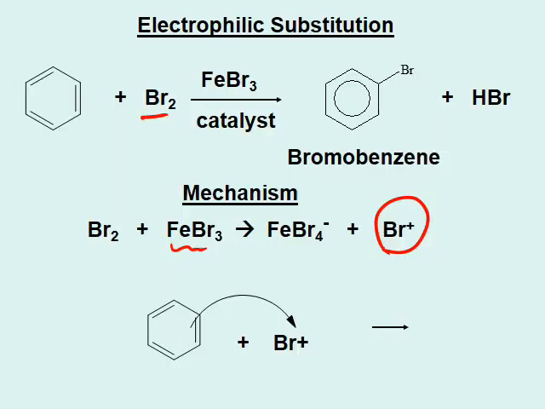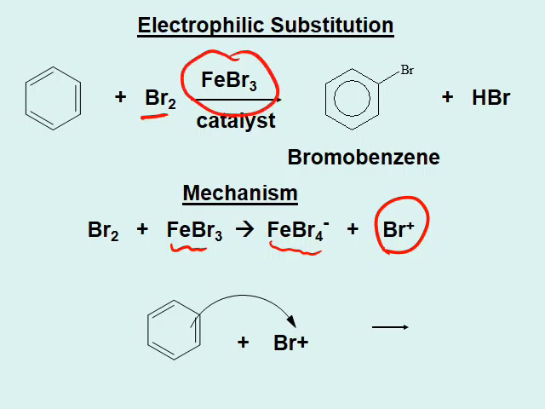Now, I just want to mention to you that a catalyst is a substance that helps in a reaction, but it doesn't get consumed in the reaction. So in other words, even though temporarily it would give you FeBr4 minus, FeBr3 releases that Br minus and finally goes back to FeBr3. So keep this in mind. In order to generate positively charged Br plus or Cl plus, you must add a catalyst. In the case of bromine, you add FeBr3.